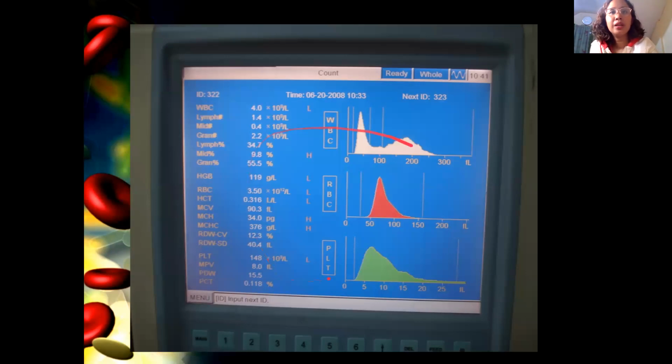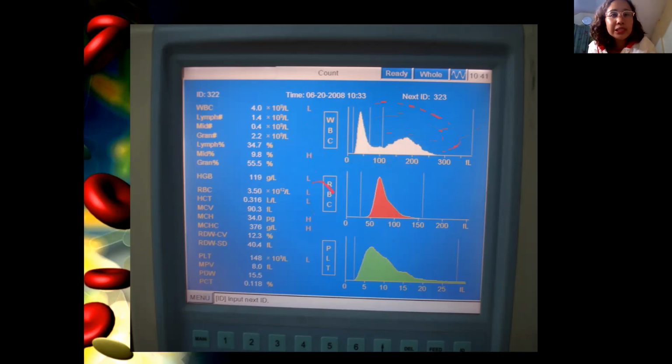This machine is very familiar. I think I used this during my internship. So let's look, guys. WBC is medyo low. 5 to 10 is the normal, so it is low indeed, the lower end of the WBC. So it is a bit low on the y-axis. The lymphocytes are normal, the mid-sized cells, granulocytes and lymphocytes. I don't know this mid. However, this WBC shows a normal curve, but the height is not normal because the numbers are a bit low.